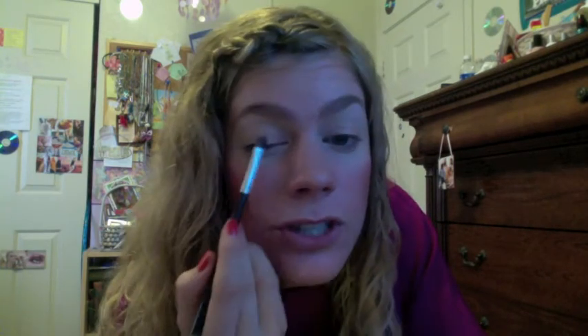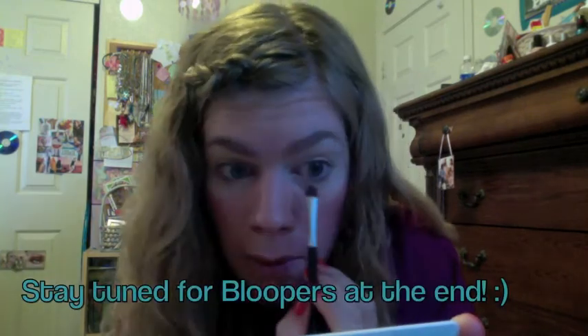I'm just going to take a light pink and put that right on just the inner part of the eye. Just any sort of light shimmery color — you can use something like pink eyeshadow from e.l.f. or something like that. And then a tiny bit under the eye, kind of in the same area.